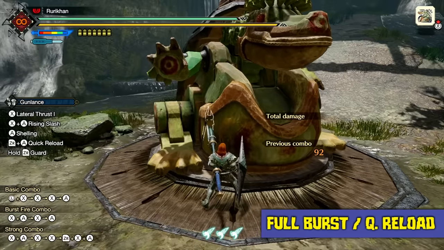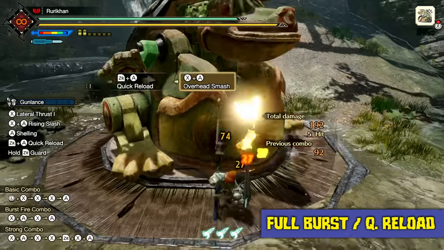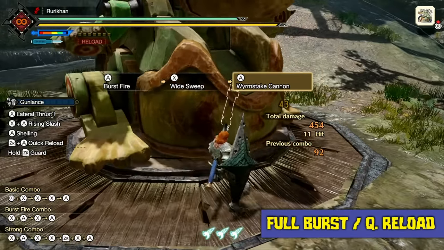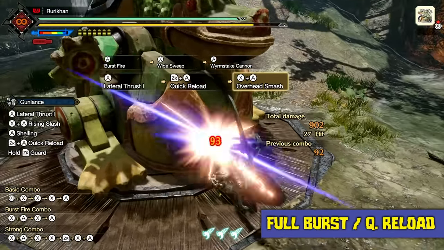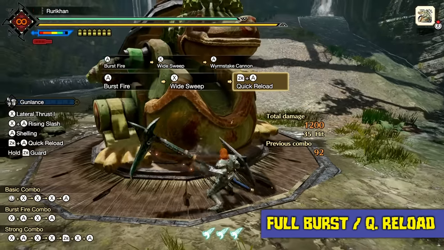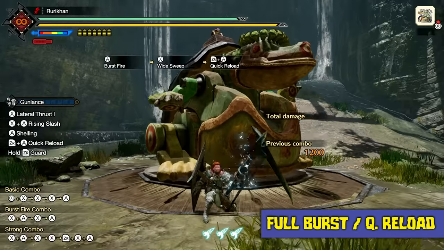One of the best ways of doing it is just poke the monster, quick reload, slam, full burst, and you can resume the combo. Wide sweep, quick reload, oops, I did a Wyrmstake there. That was actually a little bit of a missed input because my controller is kind of crappy, so I'm sorry about that. But yeah, wide sweep. So basically anything that puts you into a quick reload, you can use that to go into a full burst.